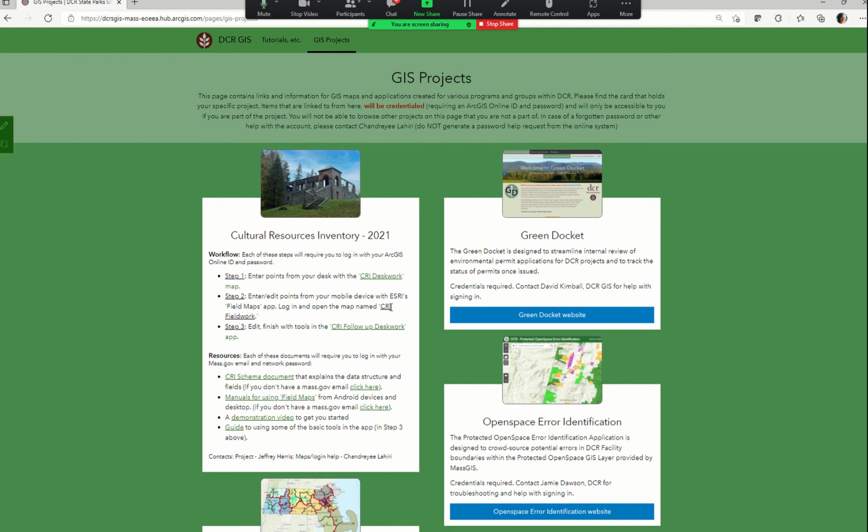The only caveat, the only reminder, if you look through the training over here, you'll see everything that's important to know. The one thing I will keep reminding you is that once I give you access, this map will show up underneath your group section. You'll be part of a group. It'll have some name. I'll communicate that to you once I've set it up. And in that group, there will be a map. It'll say CRI Fieldwork. You'll open it up.